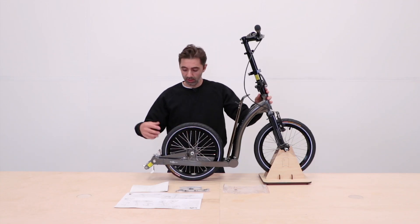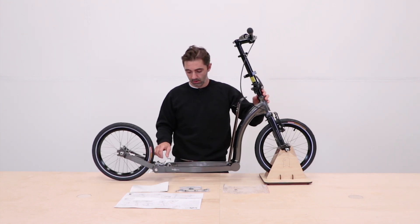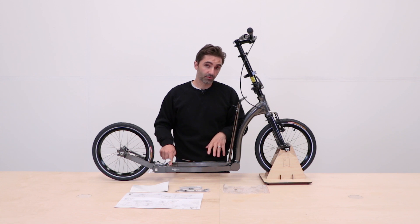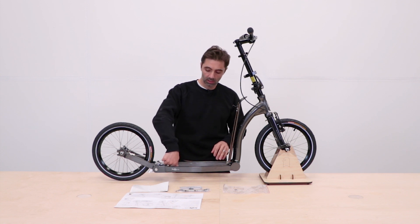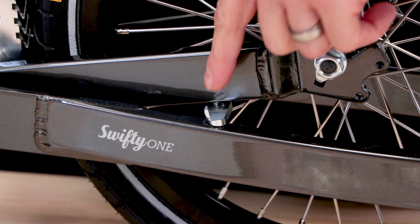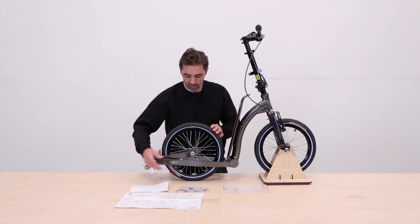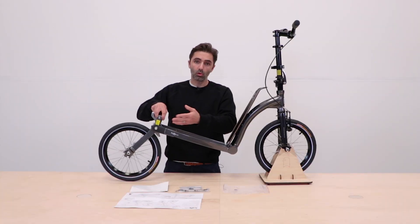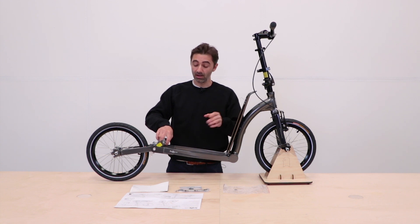The next step is to unfold the rear fork — by far my favourite and most fun bit. It rotates up and through like that and clicks into place automatically with the carry handle. To release it, just put your finger in, pull the catch pin, and pull it all the way up and rotate through. It's secured by a little toggle clamp which you use your fingers to open and close. Please take note of the warning sign — keep your fingers away from the sharp edges, as in the excitement of a new Swifty you can catch a finger if you're not careful.